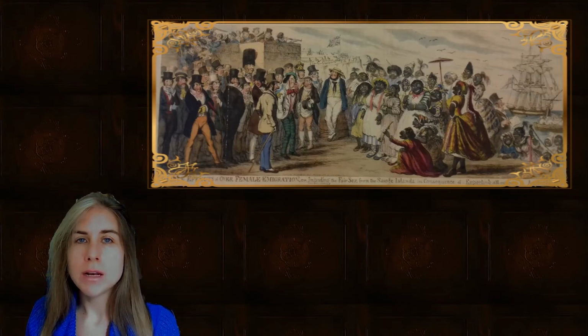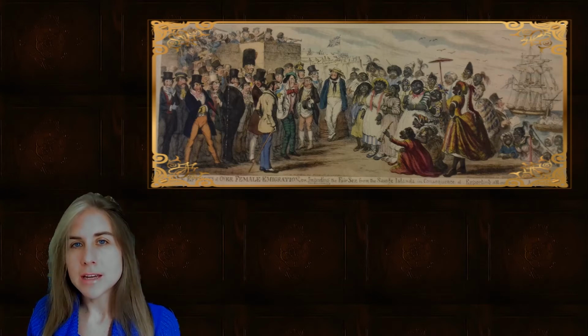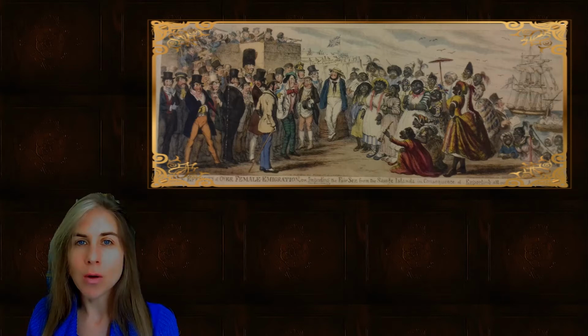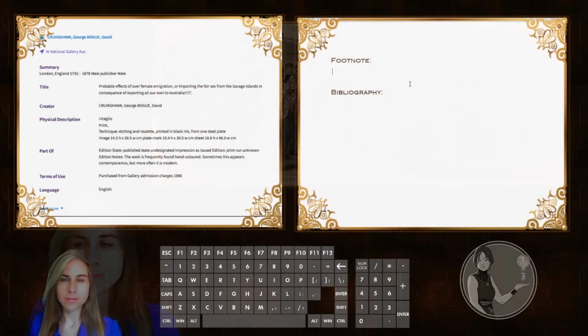And this is the image as it appeared in most locations. However, the instance of it that we have available to us, the one in Canberra, has been colored in. And this creates a unique piece of art, a unique image that we can discuss in our historical essays or articles. So what this citation will provide is not only information about the etching, the sort of original work from which this was derived, but also this unique instance of it. And that should give you all the information you need to create a citation for any material or visual source.